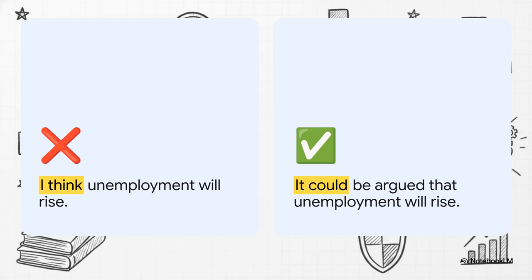Okay, let's kick things off by comparing two sentences. Take a quick look. Which one of these do you think is pulling the better grade at a university, and why? The first one is direct, sure, but it kind of sounds like a guess, doesn't it? The second one, though? That sounds like a measured, serious academic evaluation. Throughout this explainer, we're going to deconstruct exactly how you can achieve that polished, objective style.